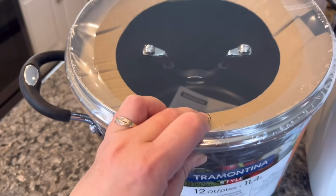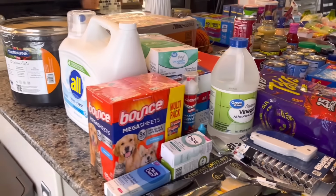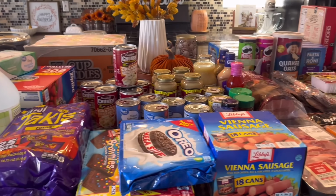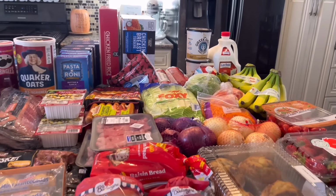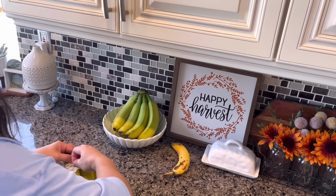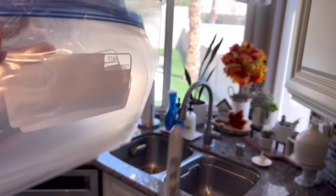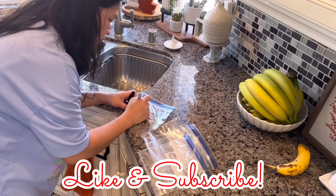And I'll probably show that to you in my home reset video when I do a cleaning and cooking, because I didn't return it until the next day, but it was the same price of the one that I got instead, and it looks very, very similar as well. And this is pretty much everything that we got from Walmart and Sam's Club. We spent $1,000, you guys. It's also because we got some of the non-food items, the ones that are pretty expensive. The pot itself, like I said, is $50. The knives are like around $20 each set, so that's kind of a lot. We also didn't grab a lot of meat this month because we still have some in the freezer.